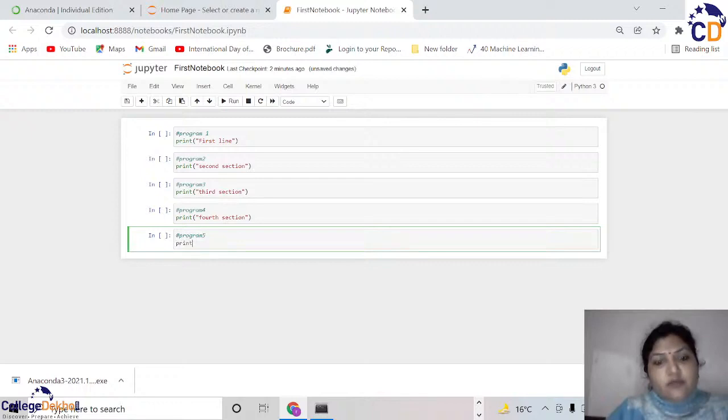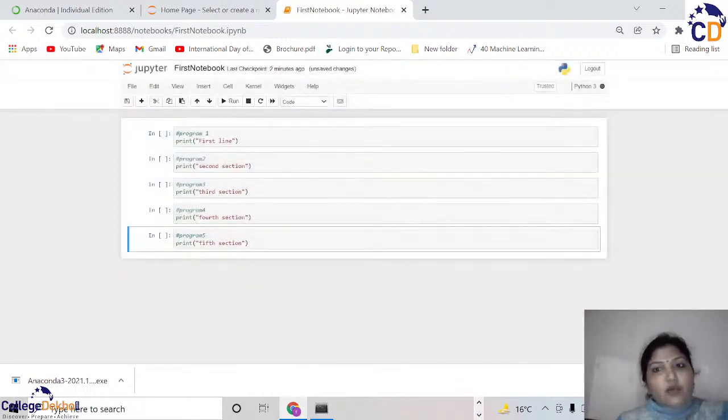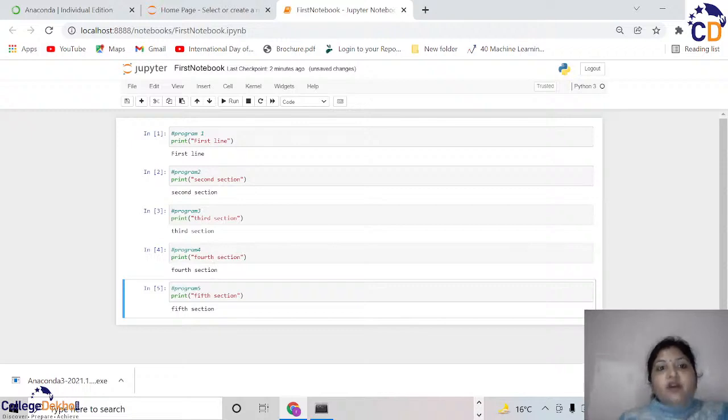And you have given some messages into that section, and you have some code in this section. It is not only comments, or only one or two statements. You may have a number of statements within that section, right? So I have five programs or five statements. I need to execute them, right? So it is going to ask you to run all cells. Yes, I want to run all cells. So this is how it is done. It is going to have first cell output, second cell output, third cell output.